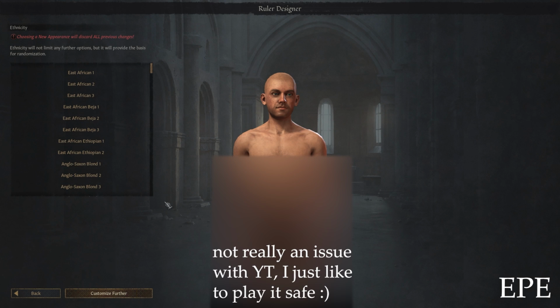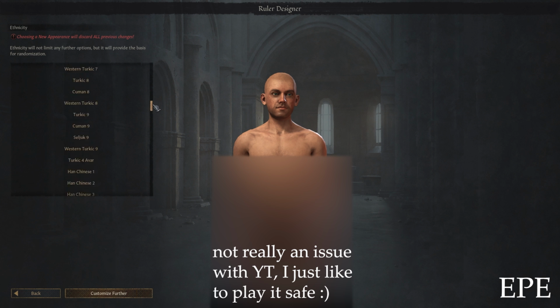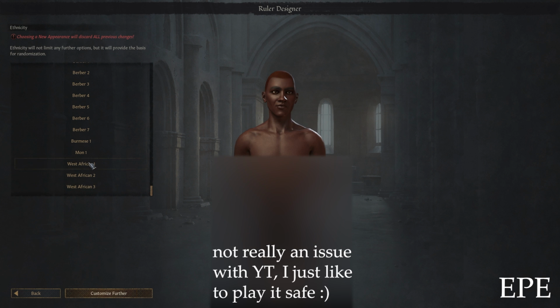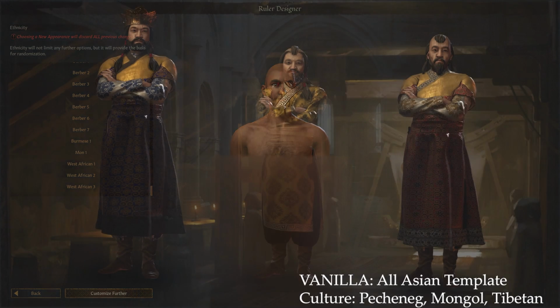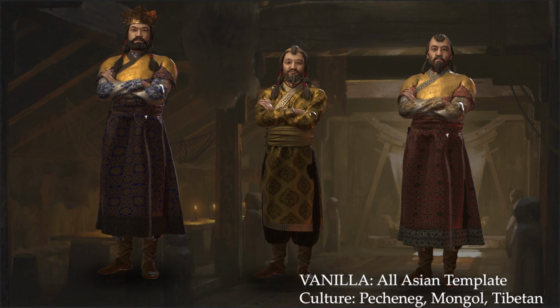As you can see here, there are all of a sudden basically infinite templates. Not only are there many more ethnicities that create a different look for each one of them, but those different ethnicities also have several templates, making it so that even within an ethnicity there are different templates that utilize different base values and with that produce differences within one group. The mod basically alters how the visual character generation works from the ground up, massively expanding on variety, and the result is a much richer world on this level already.